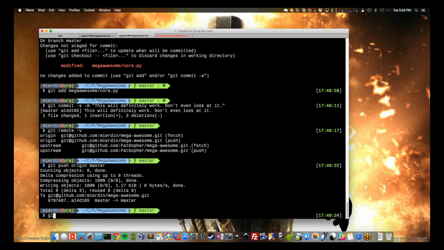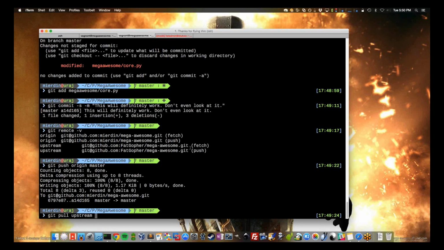So when I say git pull, what I'm doing first is I'm saying which remote do I want to pull from. I can't pull from both. I've got to pull from one at a time. So I'm going to do upstream. And then again, a pull is an alias for two git commands. A pull does two things.